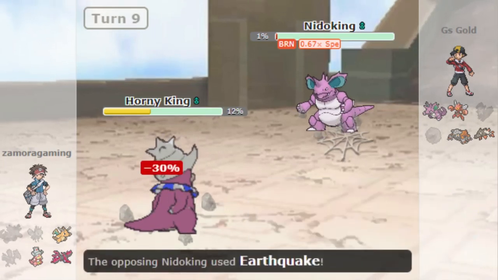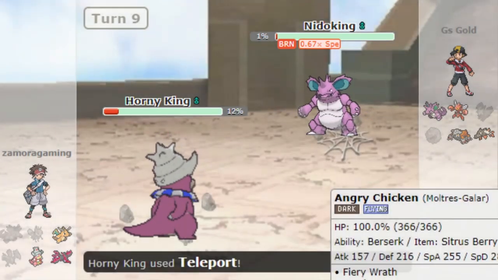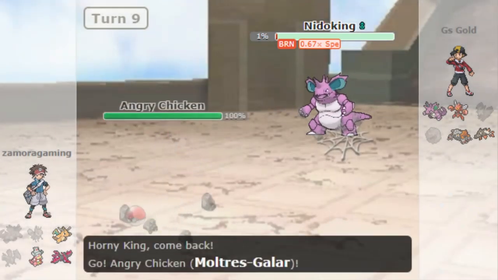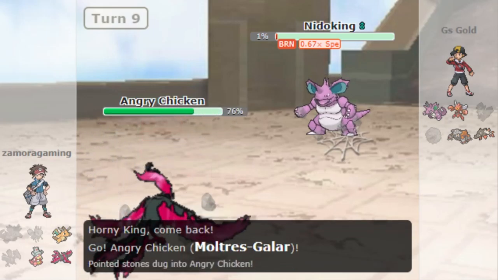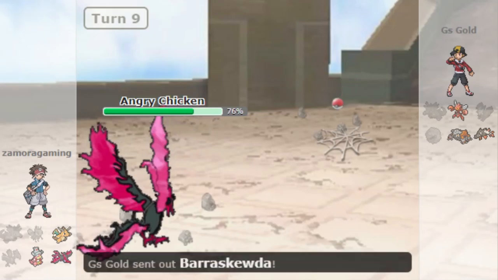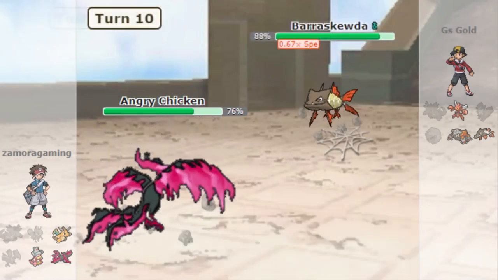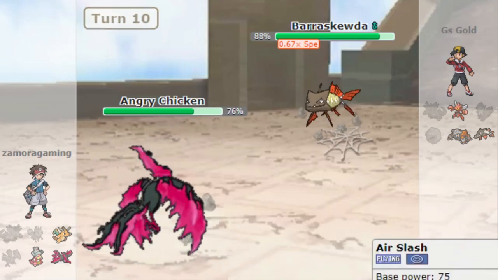What's going to happen here? Is it going to predict the Ice Beam? Oh no. Teleport from the Slowking, and in comes Angry Chicken. Not quite in Berserk range. Nidoking dies to the burn, and we're down to a 3-3 battle here. Very, very even. Angry Chicken. Looking angry.